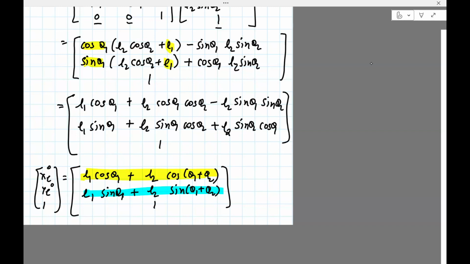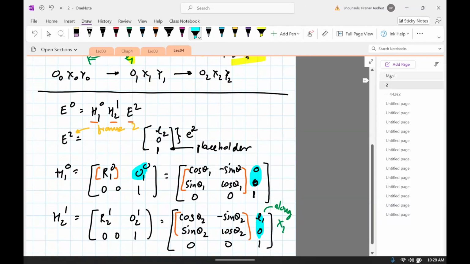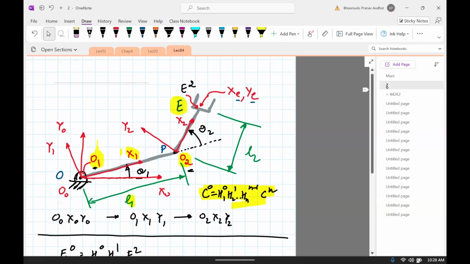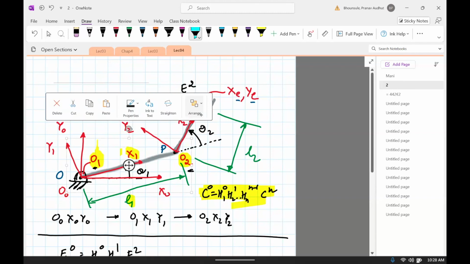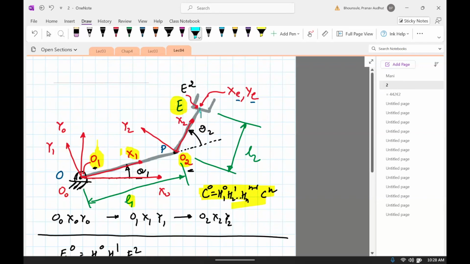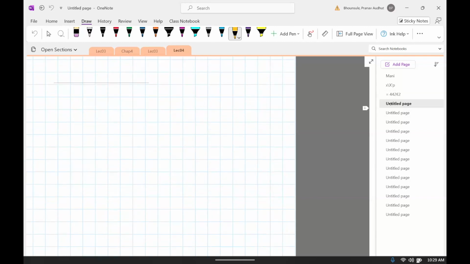What we'll do is we want to be able to animate the manipulator. It's a very important skill because that's how we can debug. It turns out that to animate this manipulator, we obviously need point E, but we also need point P. So if we have point O, point P, and point E, then we just draw a straight line from O to P, and then a straight line from P to E, and then we have an animation of the manipulator. So we also need to compute the point P. Okay, so I'll write down that formula. I will not walk through the details.